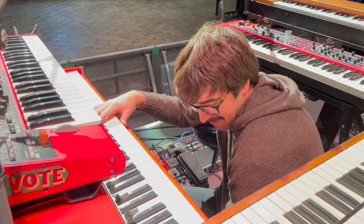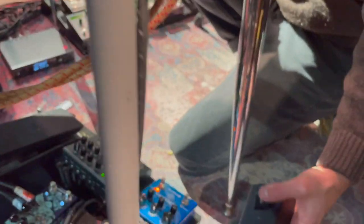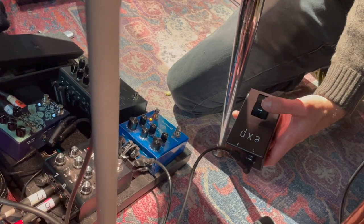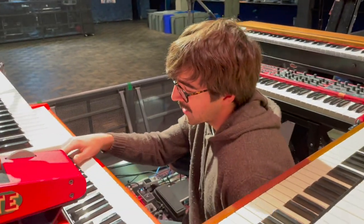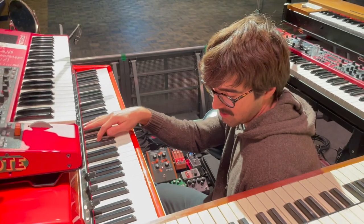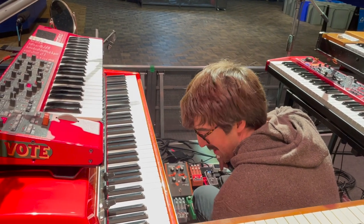I've got the Mercury 7 reverb, which I hook up to this Chase Bliss expression pedal. Check this out. It's different than this other expression pedal because you kind of roll this knob. And it's really handy because I can have more of a funky thing dialed in with less reverb and then quickly space it out. It's very handy to have. Otherwise, before I had this, I was just trying to move this little knob, which wasn't working so well.